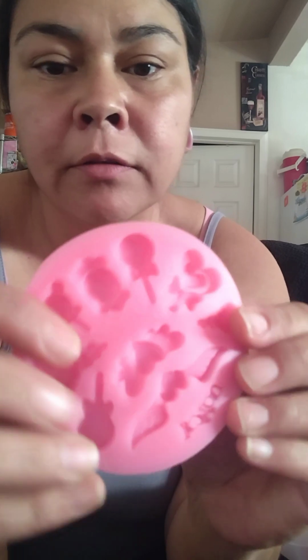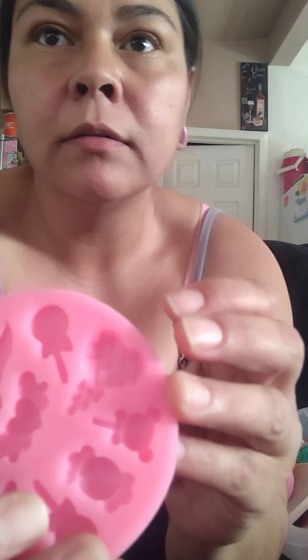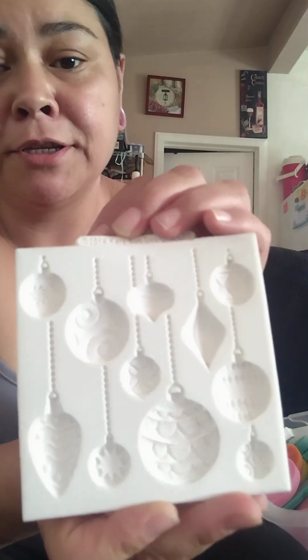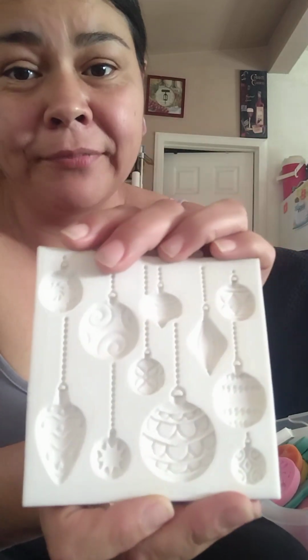An alphabet one, which I already have this one, and I didn't really care for it. Too small. This one says, I love you. Just a bunch of different teddy bears, rattle. Okay. I have this one already, too. I have it. This one was on Etsy.